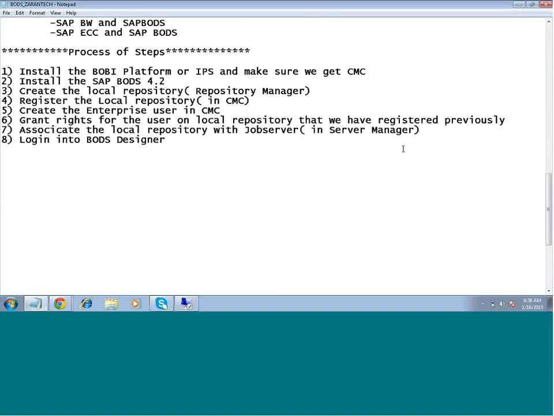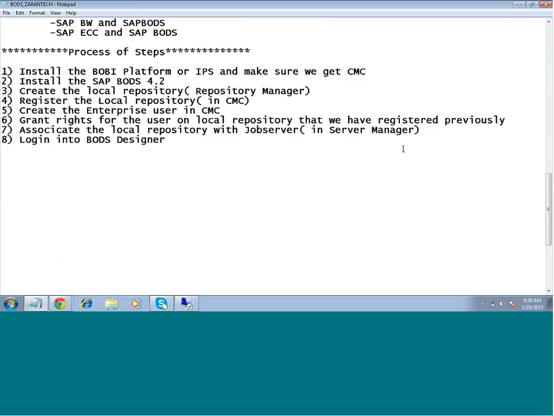From the initial steps to have an integration between an SAP BOBI platform and Data Services, we identified 7 steps that need to be followed for a quick integration between SAP BODS and the SAP BOBI platform.